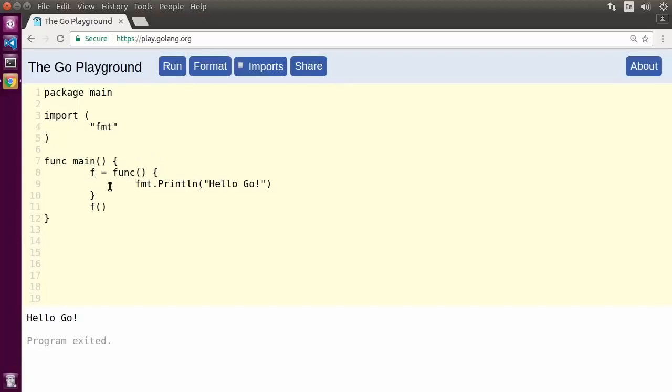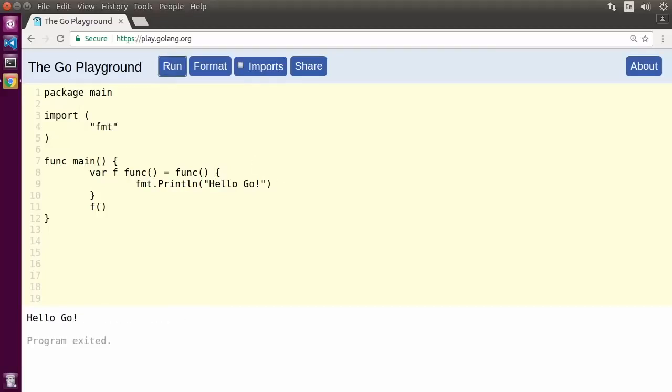So if I get rid of the short syntax and extend this out a little bit, then I'm going to start with the var keyword. And since this is a very simple function, the type is just like this. We have the func keyword and then an open and close parenthesis. So the parameters normally go in here. I don't have any parameters here. I don't have any return types. So the type signature for this variable is simply func with two parens there. So if I run this, that works just fine.